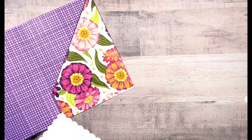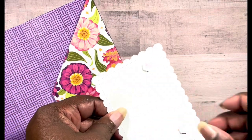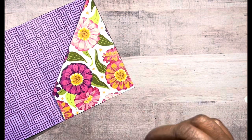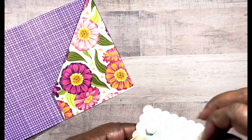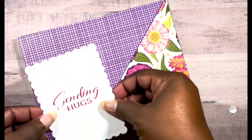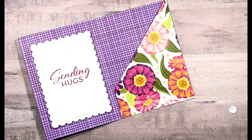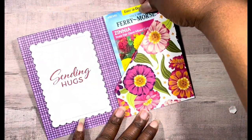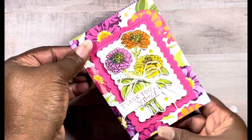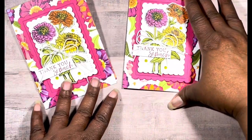Okay, I'm just going to attach this to the inside. And then finally, I will add my seed packet. And there you have it. A seed pocket thank you card made out of half a sheet of Designer Series paper that also makes a wonderful gift.